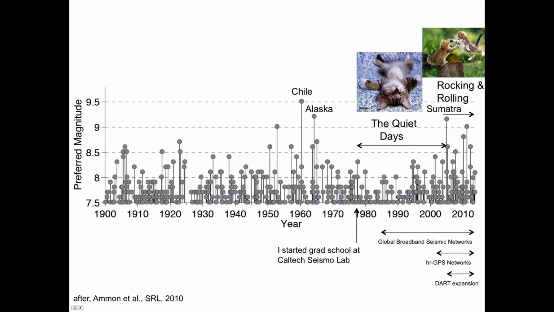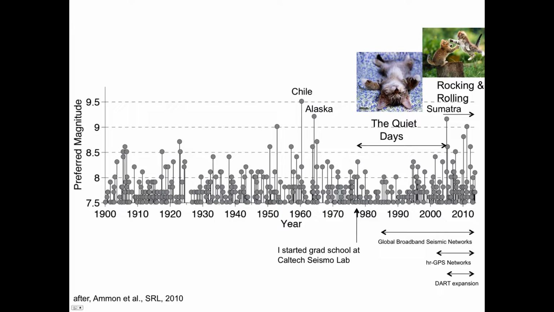Notably, in this time, I started graduate school here in '78 and was a student at Caltech until '83. The great earthquakes really just shut down, and it was right at the time where there was first development of waveform modeling capabilities. The first moment tensor inversions were coming online, and it was the early days of expanding digital seismic recording globally that eventually prompted the systematic deployment by IRIS and by other international partners such as Geoscope of broadband seismic networks around the world.